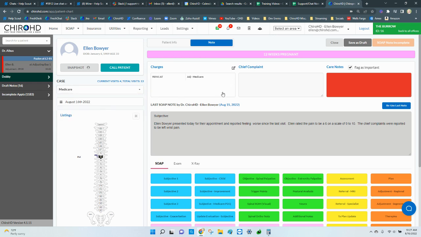Here are charges. This is where you will enter and see all charges or services that you're applying to the patient. So right now I can see that this is set as that patient's default charges. If there were no default charges on the patient, it would be a red warning sign, letting you know that there's not default charges set. And to set them, you just click into that box. So let me show you what that would look like.